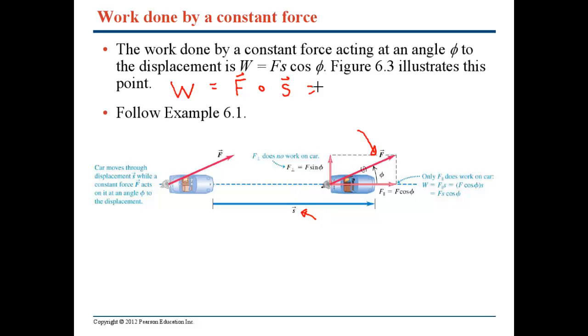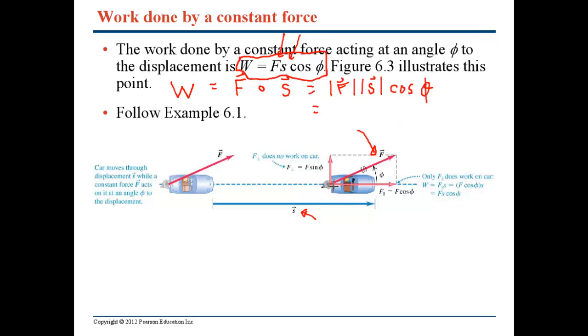So the definition of this was the magnitude of the force multiplied by the magnitude of the displacement, multiplied by the cosine of the angle in between them. That's a phi. So we would write our work as the slide has right here, where we no longer have the vector signs on top there. These are just magnitudes.